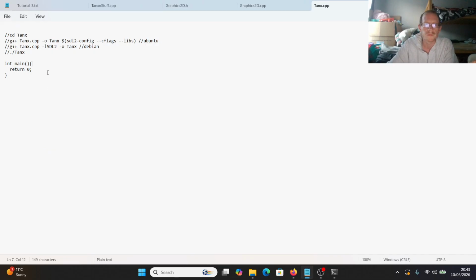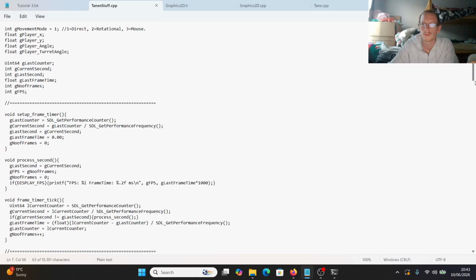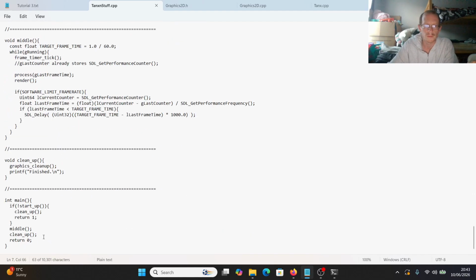This is now your basic program, and it compiles and runs, although it doesn't do anything yet. First, create your startup section. Startup, middle, cleanup.